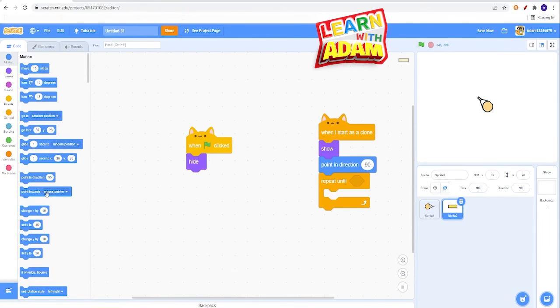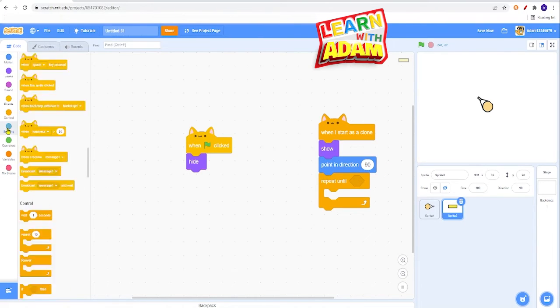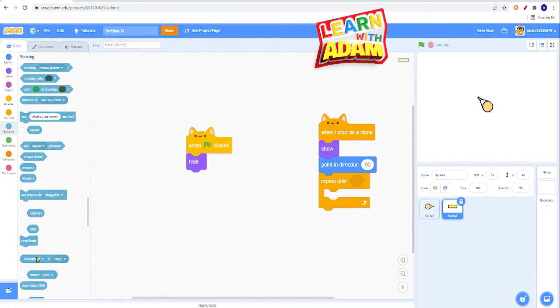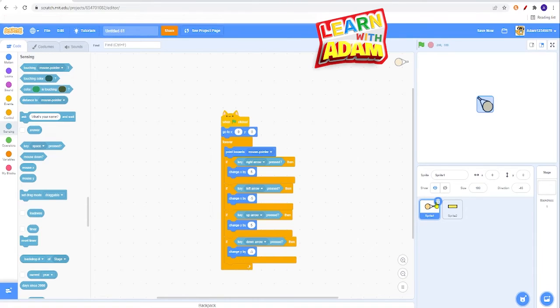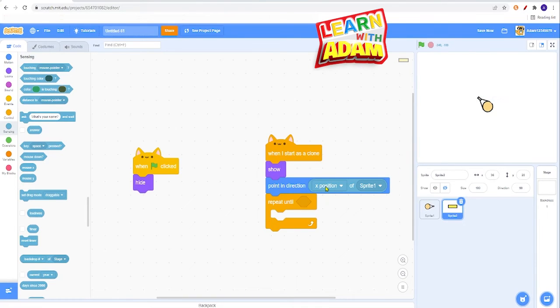So this is not it, and not point in direction 90, no. Go to sensing, you see this block, drag it and stick it to here. Change the stage to sprite 1 or any. My sprite is called sprite 1. So point in direction of sprite 1.